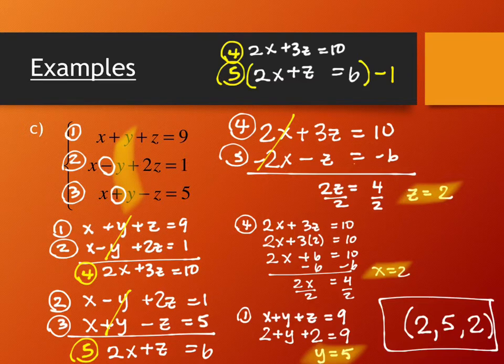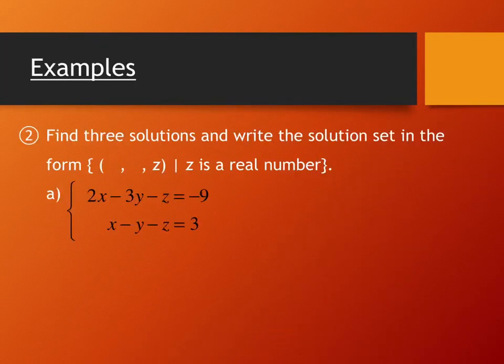Any questions on those? Okay, we're going to shift gears slightly on the next problem. Ignoring the directions for the moment, I just want you to look at the system and tell me, what is it about this system that makes it different than the problems we just worked with? There are only 2 equations, but there's still 3 variables, right? So this isn't like what happened in 5.1. In 5.1, we had 2 equations, but we had 2 variables. Here we have 2 equations, and we have 3 variables.